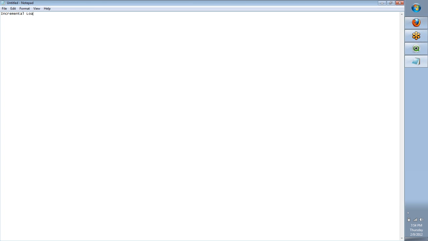Incremental loading can be done, and no metadata. Okay. So the requirements you need to have is one database with some dimension and fact data; you should have some data on that.